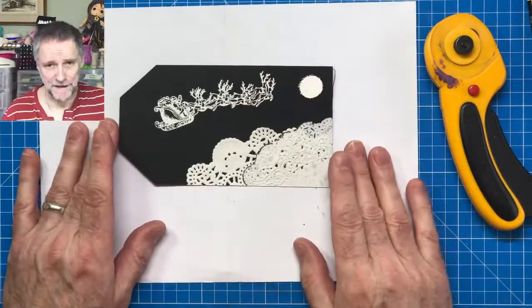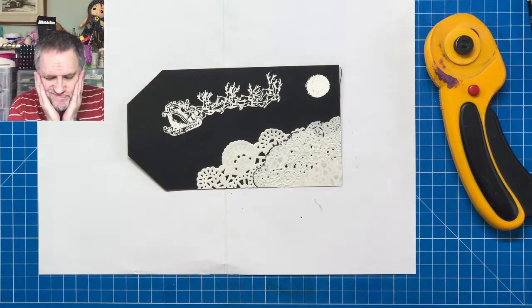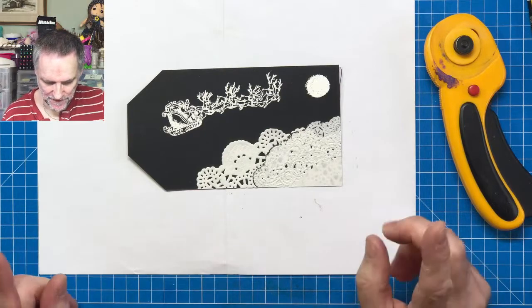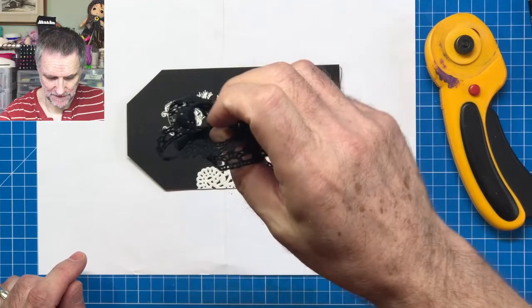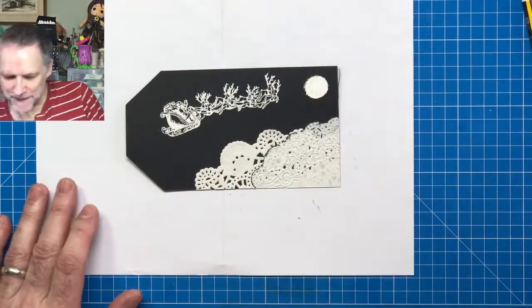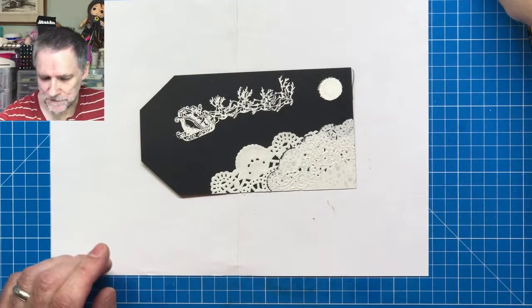So, anyway, there we go. Let's put that on there. That's where we're up to at present. My next job. What should I do next? I was going to introduce my lace element, but I think I need to do something in this corner first. And what I'm going to do is introduce the die cuts.